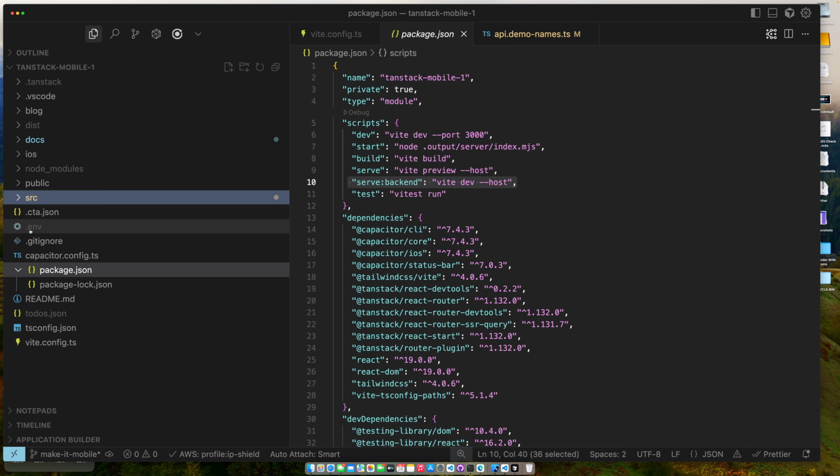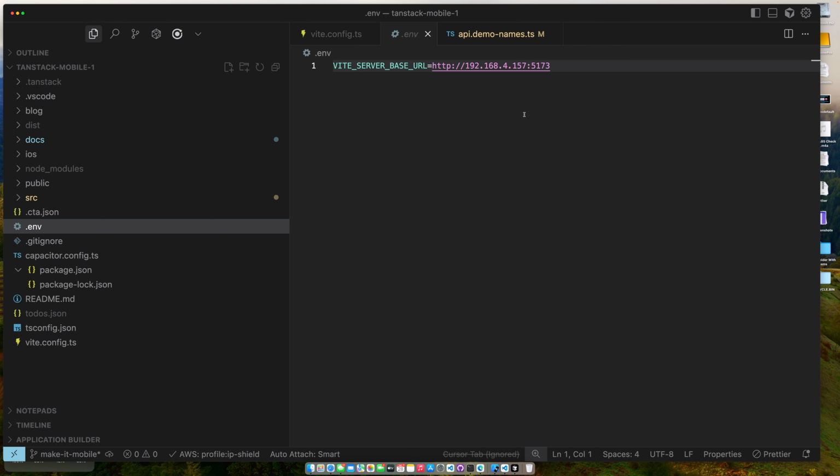And so as I said, there's no env file created when you first generate your app as TanStack Start. So here you can see I've created a .env file. I've added my Vite server-based URL. This came from where I started the host, so now I'm going to use this parameter inside my application to know where the backend API is running.